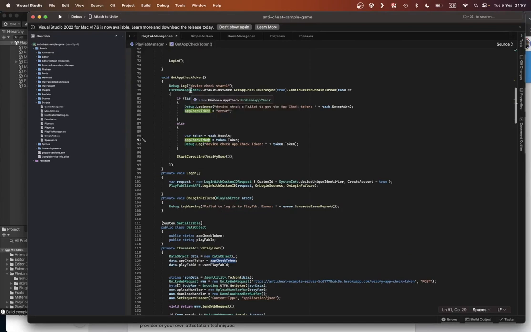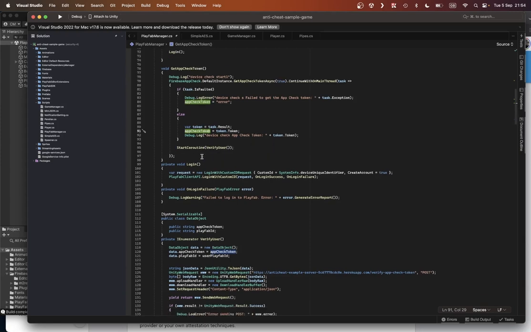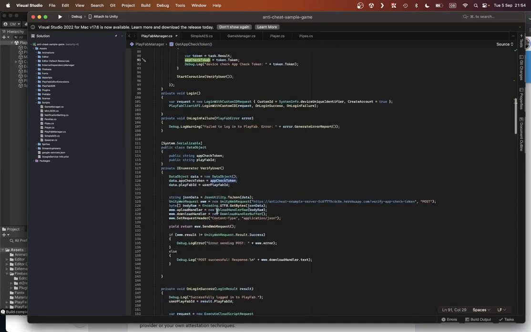And basically this will either return an error or an app check token. So basically it'll return an error if the device is not legitimate or the app is not legitimate. And if it's kind of legitimate, but it's not sure, it'll return the token. And with this token, we're going to use that token on our server, which I'll introduce in a little bit, to query the Firebase API to see if the device and app is indeed genuine. So once we've got this token, I'm calling a function here to basically verify the user.